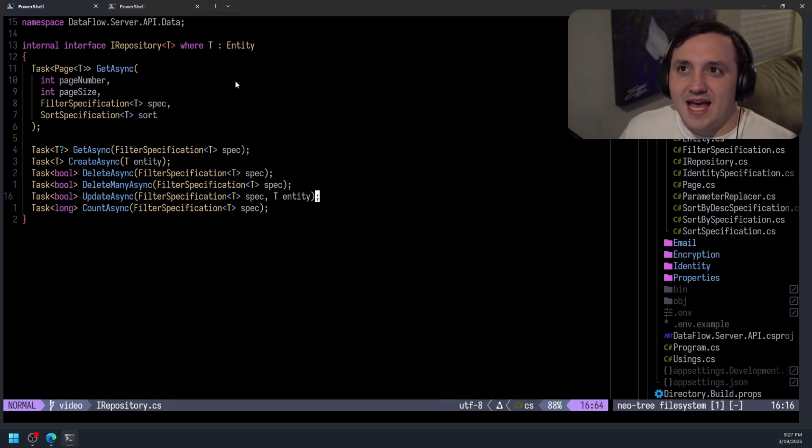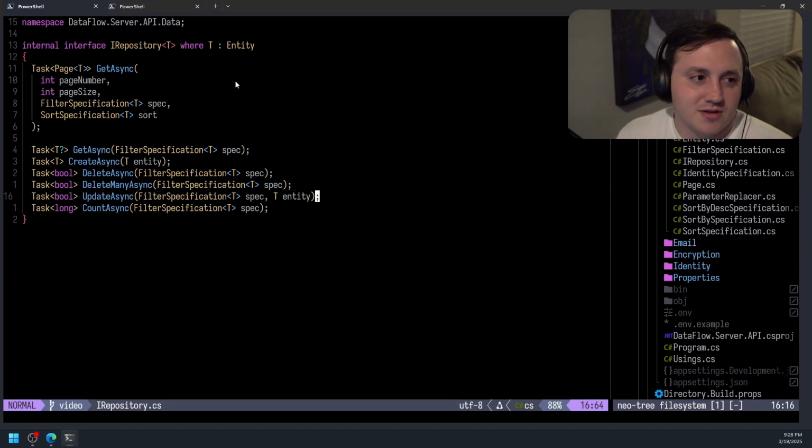But why not have a built-in, handy, ergonomic way to page through it all without having to re-implement your own pagination logic again and again and again? That's where I think async enumerables, or even async iterators in TypeScript and JavaScript, really shine. You can use them to have pagination done for you once and then reuse that everywhere, and not have to worry about what's the right way to bring this data back and how much I should bring back at a time. Just write it once and you're good to go.